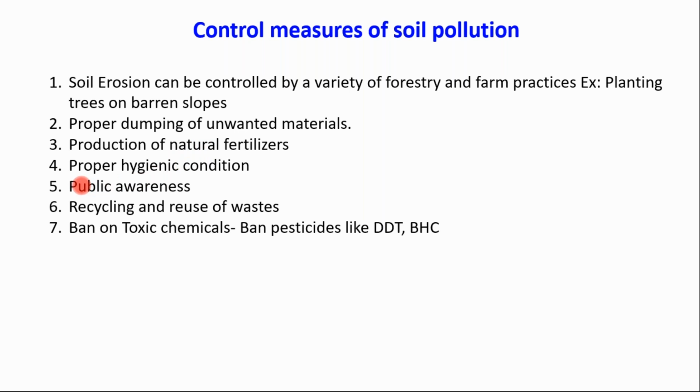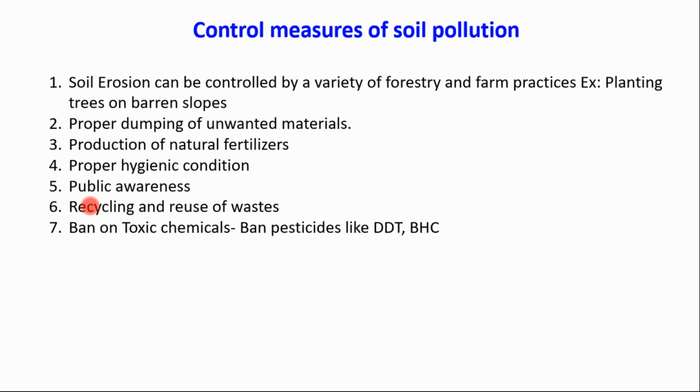If the public is knowing about these soil pollution, their adverse effects, then the food chain activities, then food digestions or the pesticides and some other soil contaminants can be digested by the public or the animals, then all these adverse effects can clearly give us the message how to control this soil pollution, and the public awareness is the main criteria where you can give the knowledge or pass on these sources or the control measures for this soil pollution. Then recycling and reuse of the waste.